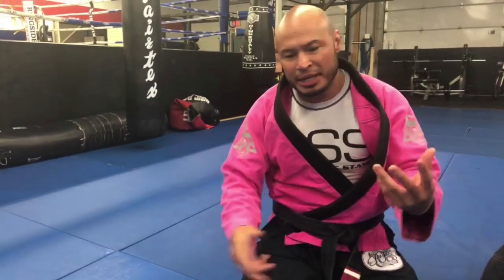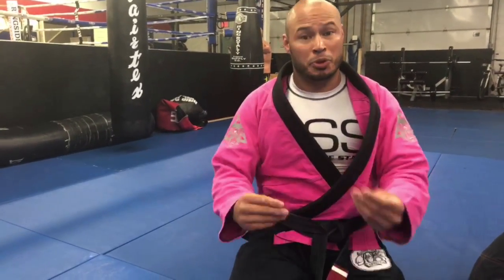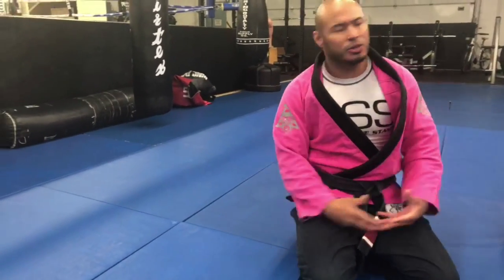But here's the thing, creating scrambles when you're going from one position to the next, that's opportunity. Scrambles are opportunities for me to attack, but also opportunities for them to defend. So I need to be ready. I need to understand the mechanical movement of what it is that I'm trying to do and what it is that he's trying to accomplish to sort of mitigate that risk factor.